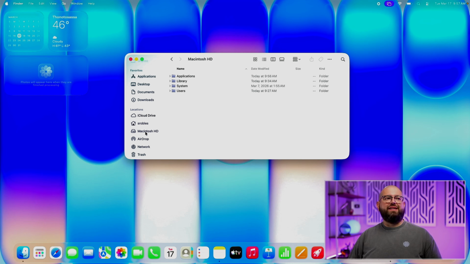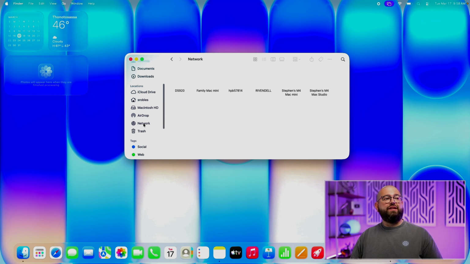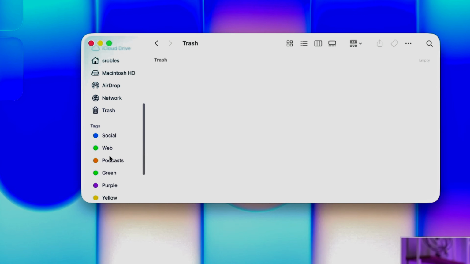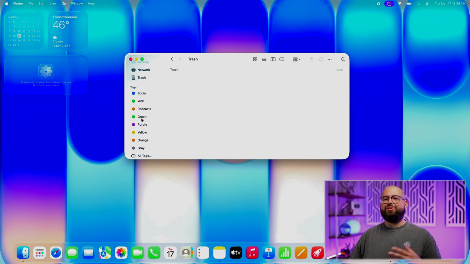And the same with Macintosh HD, which is like the full drive or SSD of your Mac. You don't want to delete any folders or files in here as it might disrupt how your computer works. So I would kind of ignore that Macintosh HD for now too. You also see some options like to AirDrop files and folders to other Apple devices that are nearby, any devices that might be on your network, and your trash, which is also in your dock. And finally at the bottom, you can actually create colored tags to help you organize your files and folders. Again, I'll show you how I have my Mac set up later in this video, which might explain some of that.